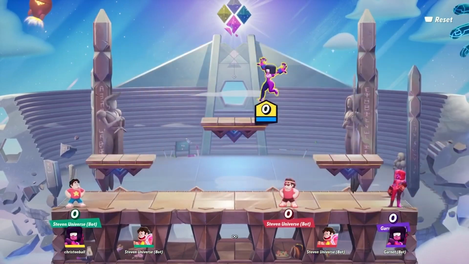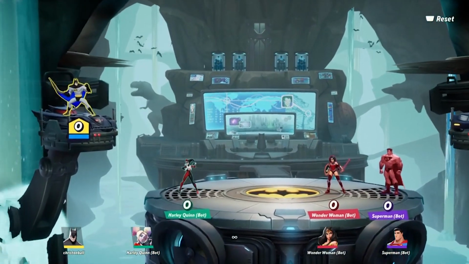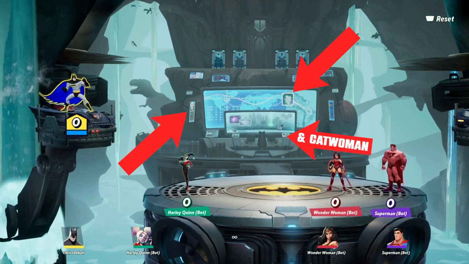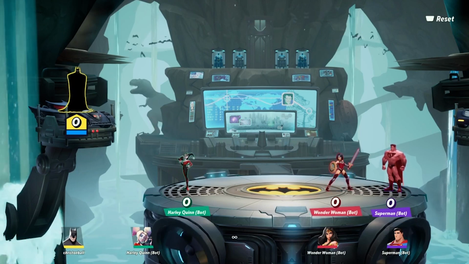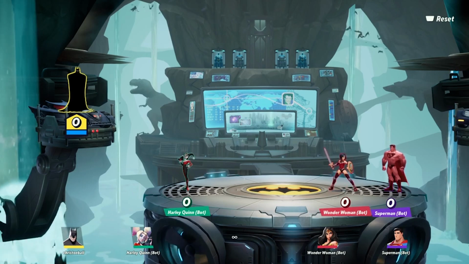Moving on to the next stage, we have the stage that requires no introduction, the Batcave from Batman. While the stage seems to be more inspired by the animated series, noted by the photos of the Joker and Alfred on the Batcomputer in the background, we actually have a medley of Batman paraphernalia from multiple different properties, down to even a medley of the music.